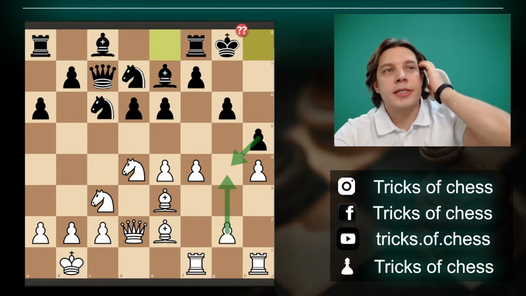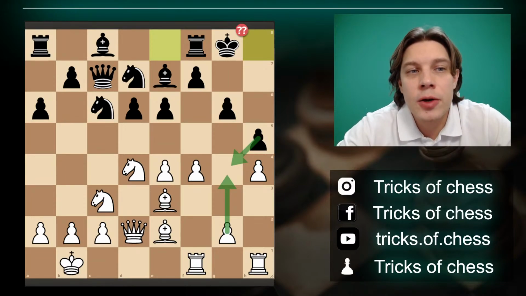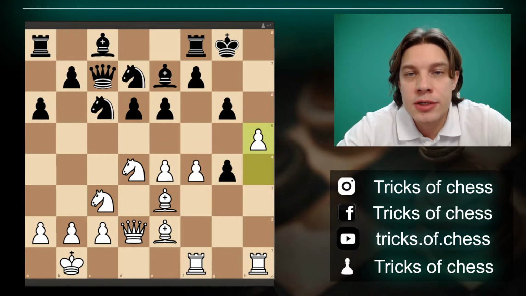So here parallax is correct. Exactly. This is what Michael learned from the course when I explained the game, and Ian Nepomniachtchi played such a move to maintain the attack when it looked like the attack is already over. So g4, and after h takes g4, just h5 to open the king's position.